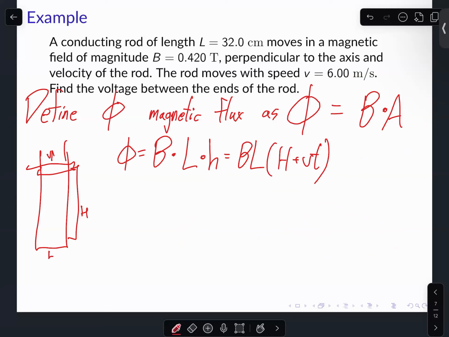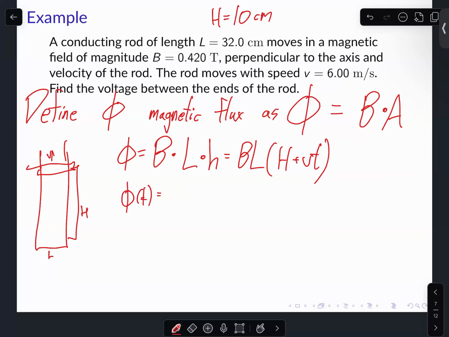Let me give you numbers. Many of you are vastly more comfortable with numbers. I've given you almost all the numbers. Let's say h, the initial height of the bar, is 10 centimeters. H equals 10 centimeters. Give me a formula. Plug in, get numbers, be happier. Give me a formula for the flux as a function of time.